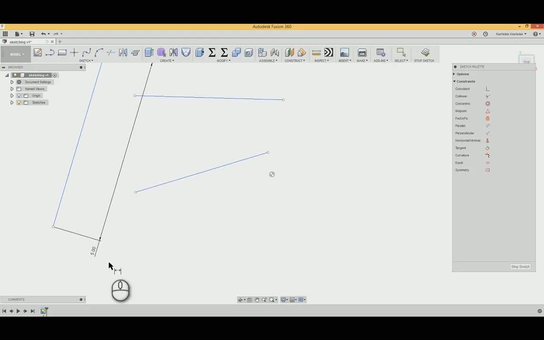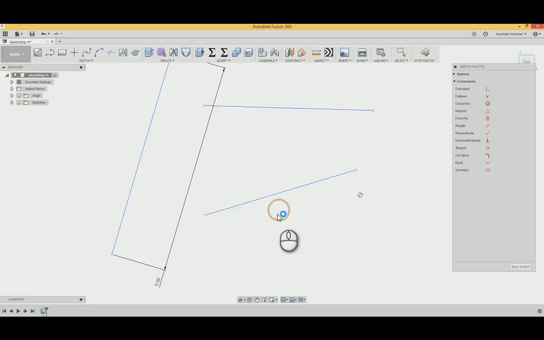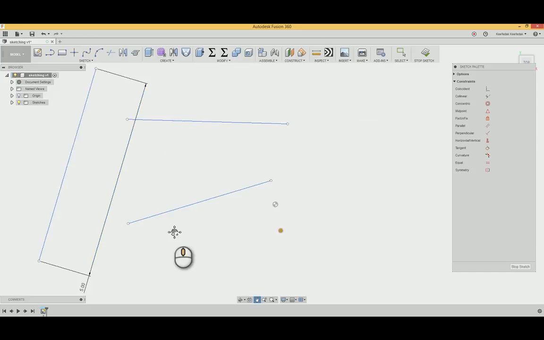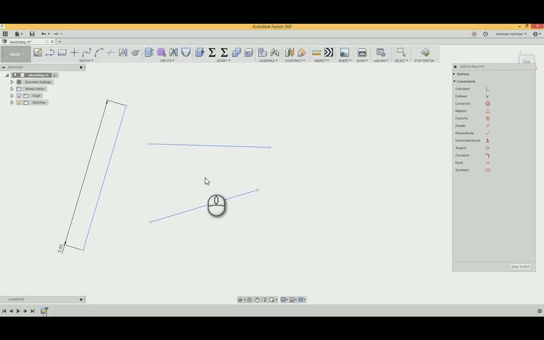Now, you notice like my line is off the screen? Right. I could go and hit home, or I could just double click my wheel and it fits it into the screen for me. Okay? So that's the first constraint. Now we're going to go through the other ones here. Do you see my dimension line here is kind of in the way? You can grab, here's where you click and grab, click and hold and move. I can click, hold it, and move it off to the side here and let go, and it's out of my way.